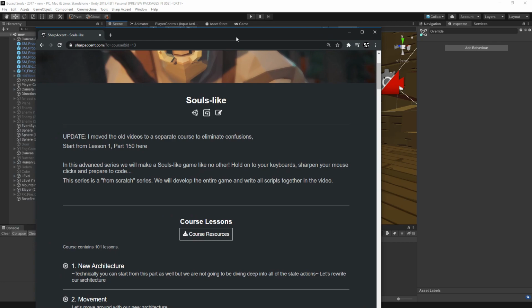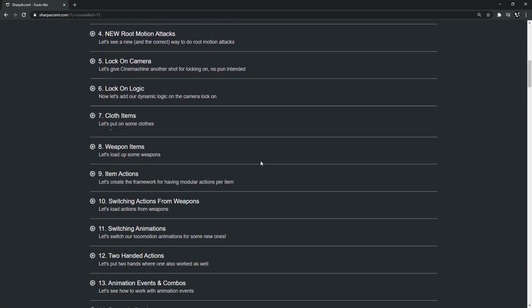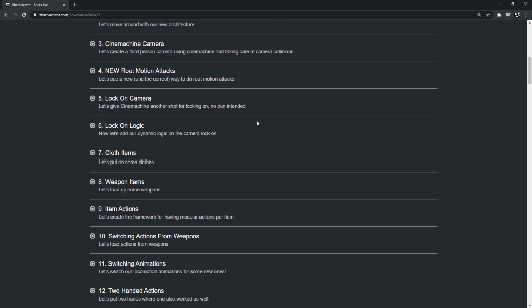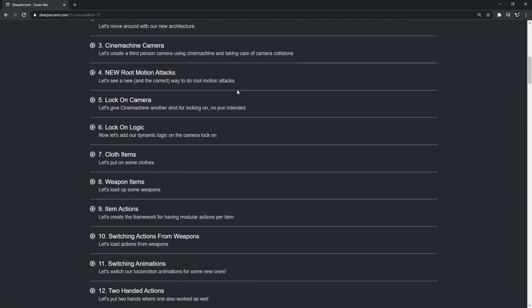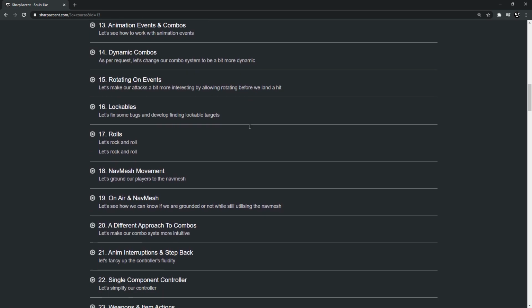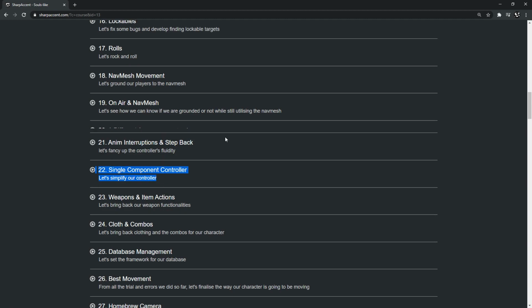Well, first of all, there's no refactor after this. We do change a few things. For example, over here we create a finite state machine, but I figured we don't really gain that much from the finite state machine, so I basically remove it and switch to a single component controller. There's no other change. Any refactor we did from here is basically just to better write the code or make it a little bit clearer. We never start from scratch anymore.